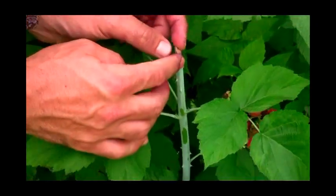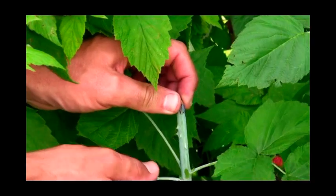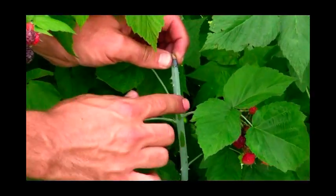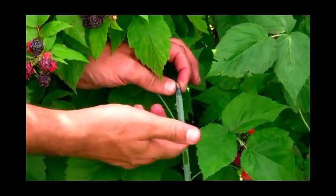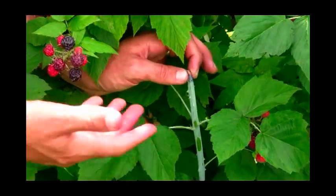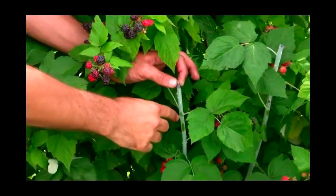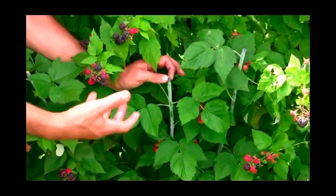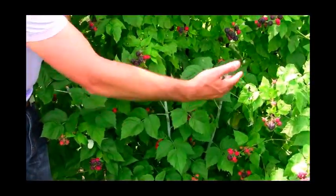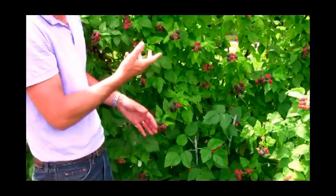We have pruned this back at about waist high — it had a growth tip on it and we've pruned it back. You can see that pruning, done about a week or two weeks ago, is forcing those buds to break. They're going to continue to grow up during the summer, and what that's doing for us is increasing our fruit production. Instead of just having a bud going all the way up the cane and then topping it like we did this spring, we're going to have lots of lateral canes shooting off that will also have buds bearing fruit next year. By tipping this, we've forced about three buds to break lower, and then one of them will continue to grow on up and have a vegetative tip.